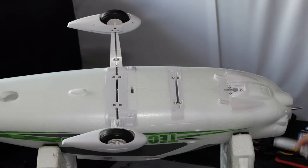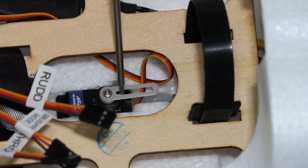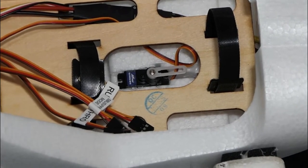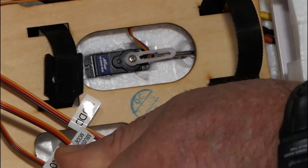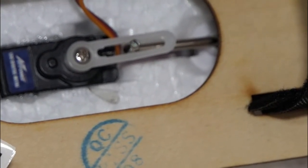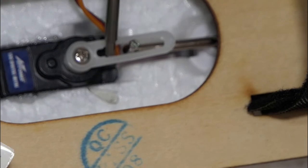When you attach the front wheel, it's important that that hook, that top part, fits into here. So what I'm going to do, I'm going to insert the landing gear from behind and see it come up and engage into that servo arm. So as you can see, that rod of the landing gear, can you see that? It's actually here. The servo here is straight and the rod is halfway through the bar.